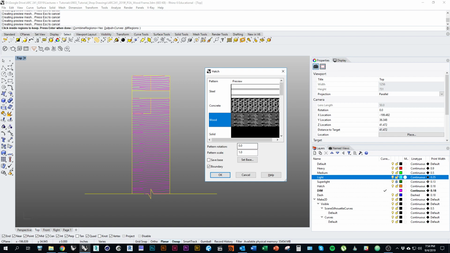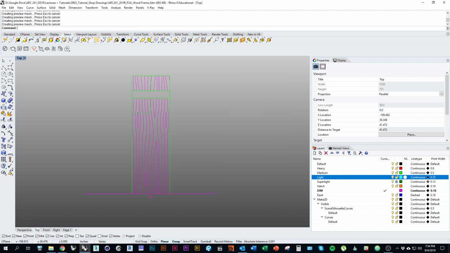And then down at the bottom, I have two options. One of them is the rotation and the other is the scale. So I could change my rotation to 90. That way it looks like the grain is vertical, which is more or less what we would see. And I could change my scale, maybe to be like 2 or something like that, or 1.5. Because we want to kind of represent the difference, even though both the elements in this detail are wood. So, part of it is the actual frame and then part of it is the pin. But we want to actually represent the difference between two types of wood here.